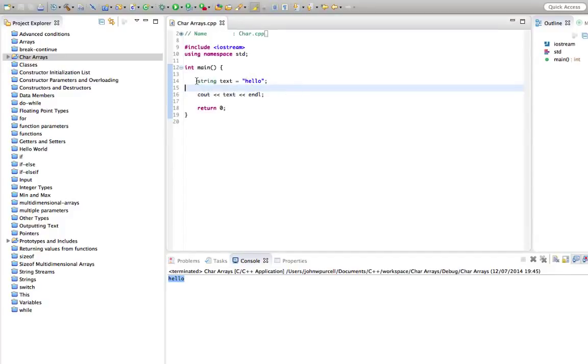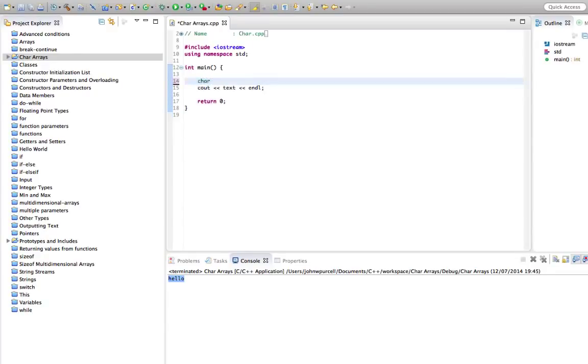actually store text in an array of chars. So we've seen the char type before. It's 1 byte long, and it's often used for storing characters from the ASCII character set. We've seen that previously. But we can have an array of chars. Let's call it text array. And as we've seen before, you could initialize that using this kind of syntax. And we put the characters that we want to put in there in single quotes like this.